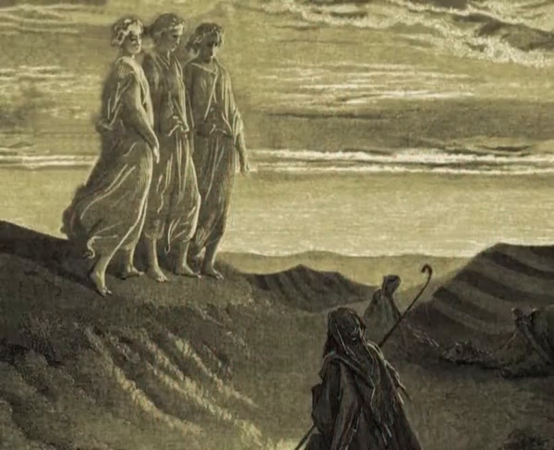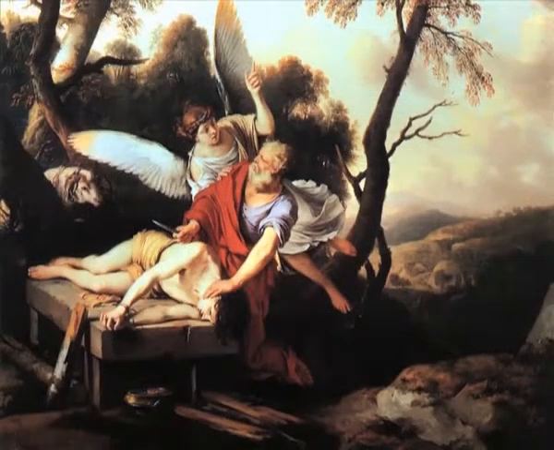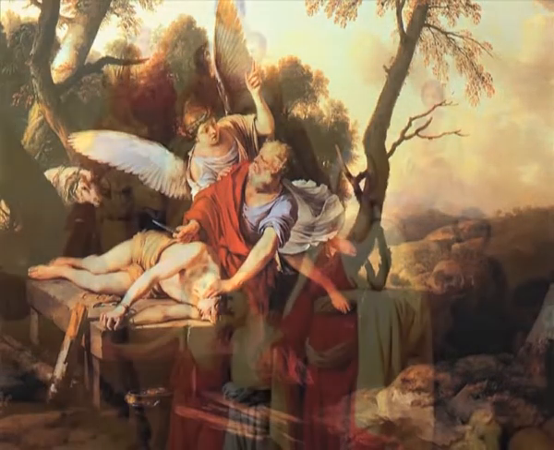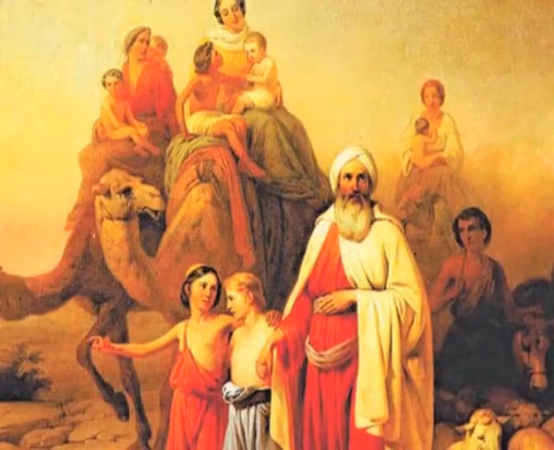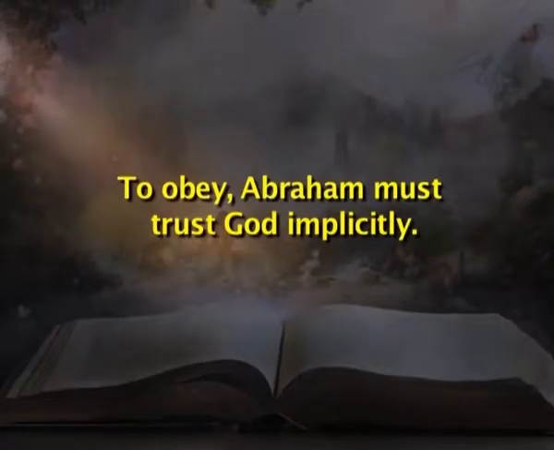God's invitation to Abraham challenges him to abandon the normal sources of personal identity and security, his family and country. To obey, Abraham must trust God implicitly. All human support is largely removed. The promised outcomes are conditional on Abraham's obedience.